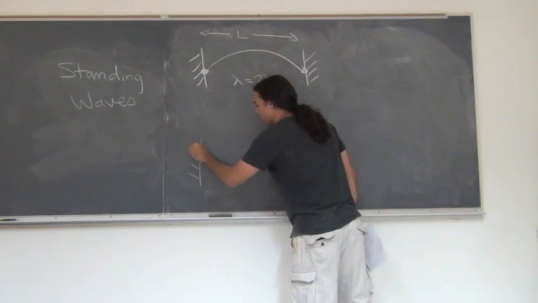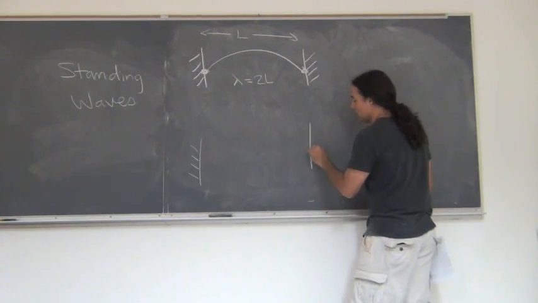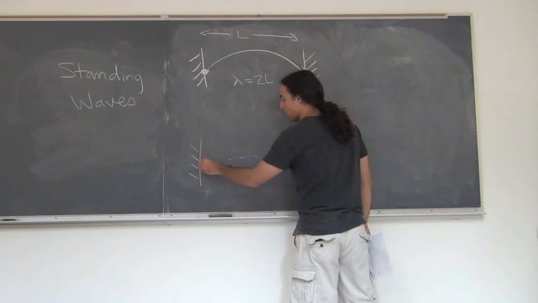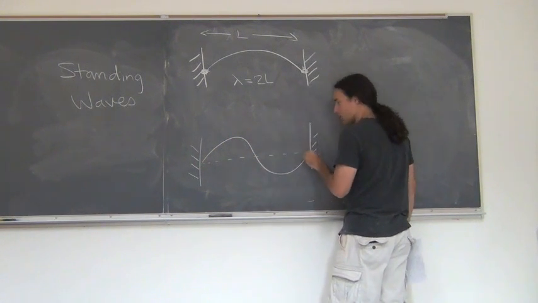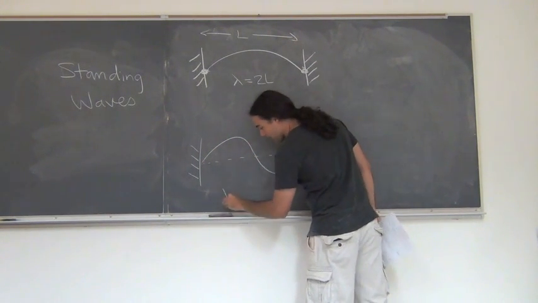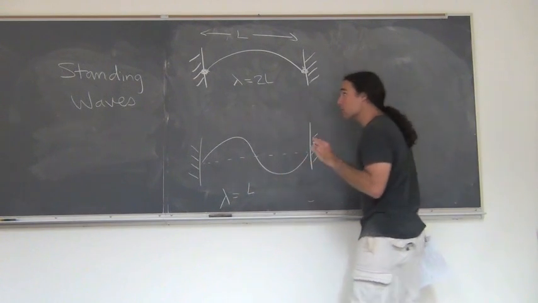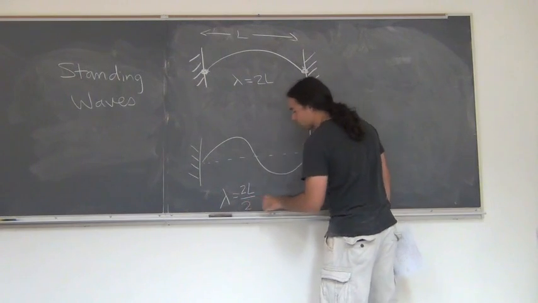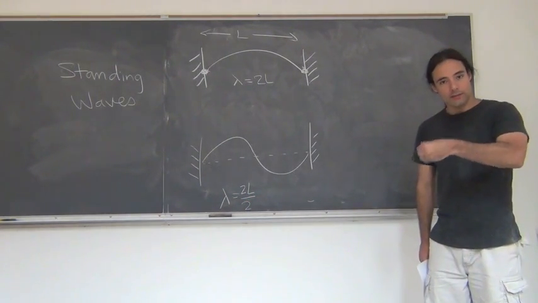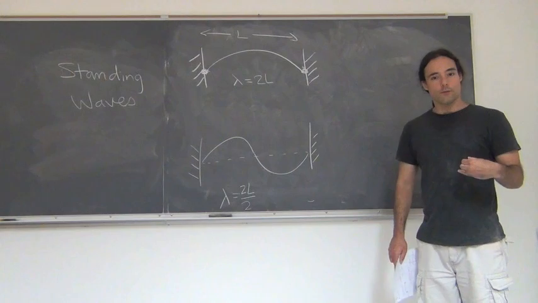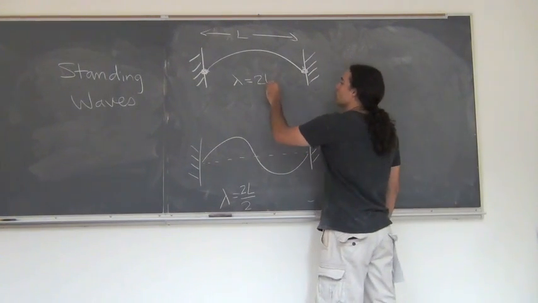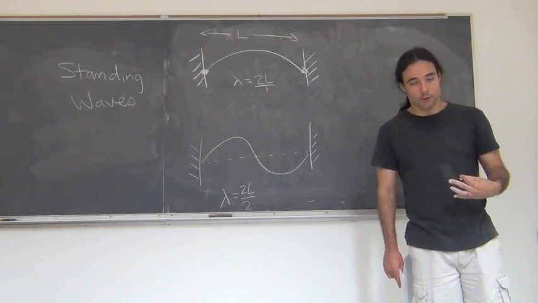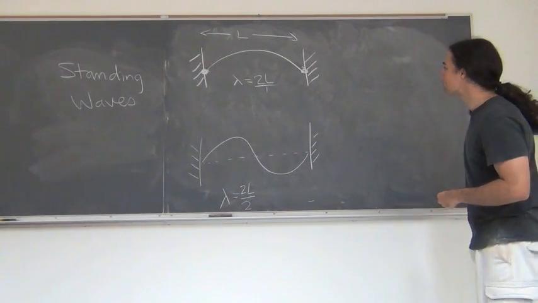I could, alternatively, just as well, put one full wavelength so that lambda would equal L. And in fact, I'm going to write this a special way. I'm going to say that this is 2L divided by 2. The wavelength is 1L, lambda is L. I'm just going to put a 2 over 2 in there. In fact, I'm going to put a 2 over 1 in the first one. I'm doing that because there's a pattern that's going to build up. You'll see it pretty quickly.